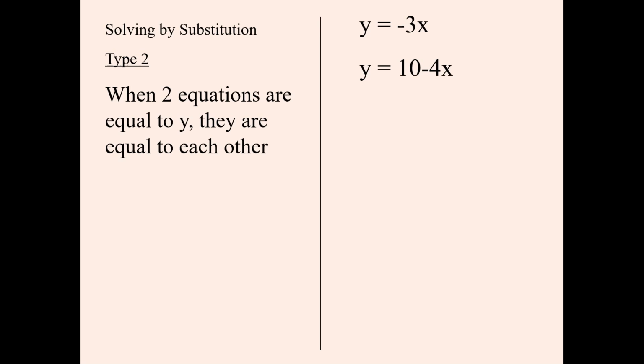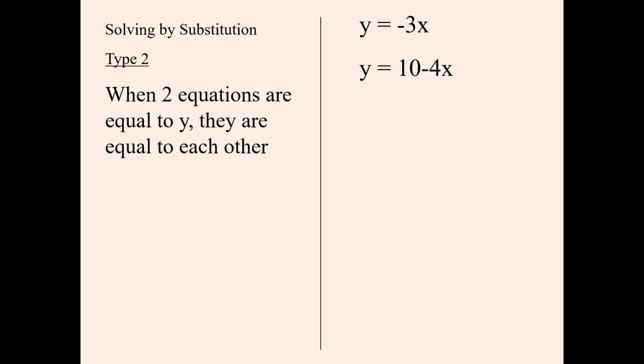You could also have a situation where you have both of them set equal to something. In this case, they're both set equal to y. Y equals negative 3x and y equals 10 minus 4x. This is going to happen whenever they're in y equals mx plus b format. So we've got them already set up so that y is stuff and y is stuff. So you can actually use substitution to substitute one equation for the other. We actually call this equal values method in your math book. It literally is a special case of substitution wherein both equations happen to be in the slope-intercept format.